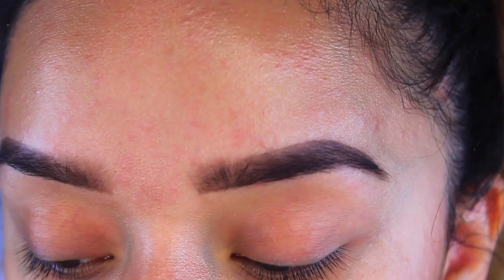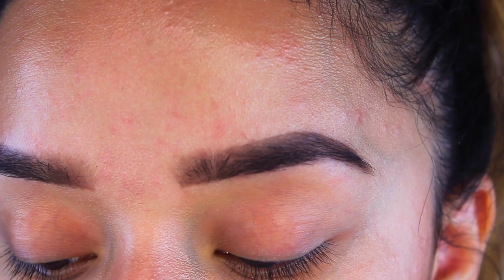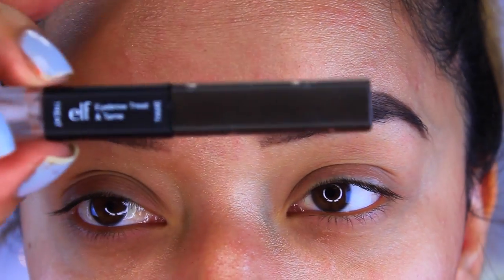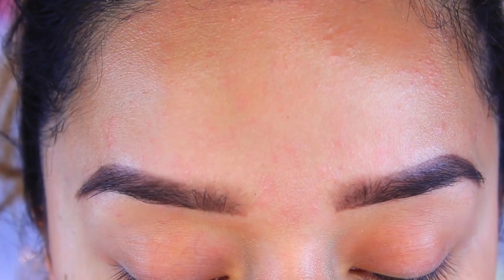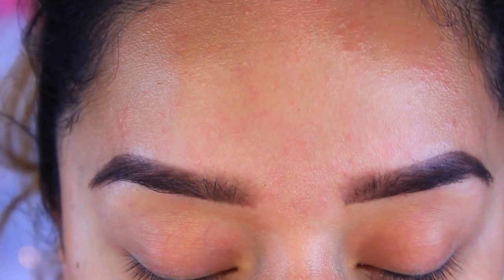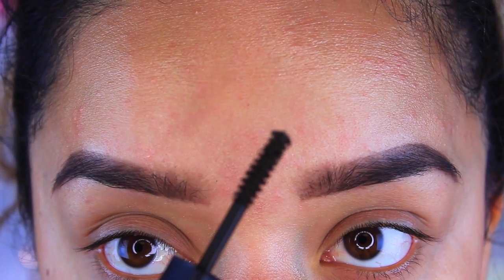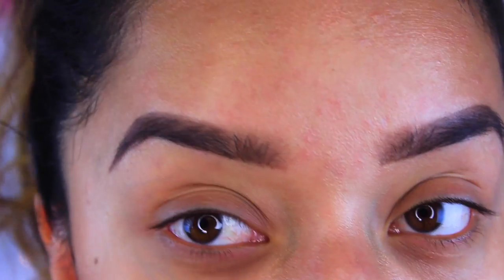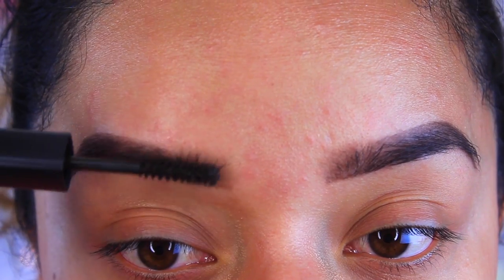So now that I've filled in my brows, I'm going to go ahead and set them in place. I'm going to use the e.l.f. Eyebrow Treat and Tame. It's this one right here, and I like to use this side because it has little fibers in it, which makes my eyebrows look a little bit fuller. And I'm just going to go ahead and set them in place, and then later on we are going to clean them.